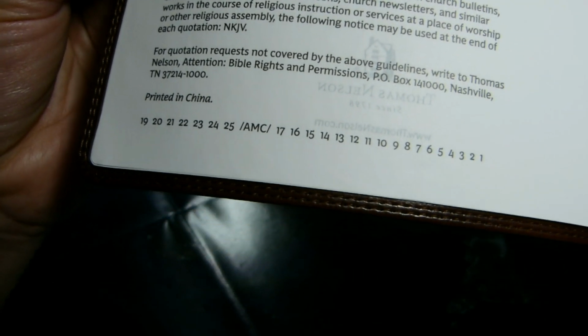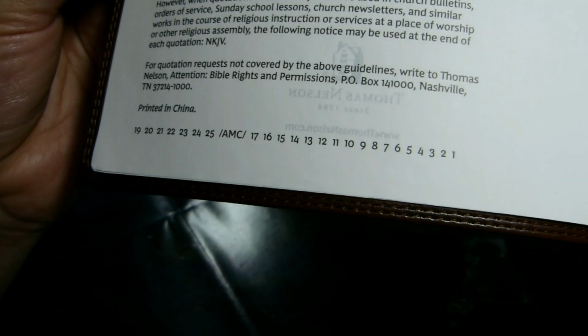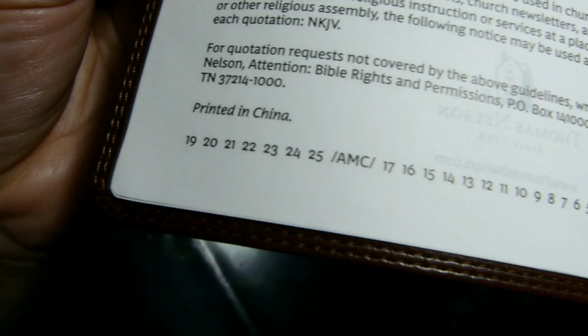What to do when quoting it. It is printed in the People's Republic of China. And this is the first printing in 2019.